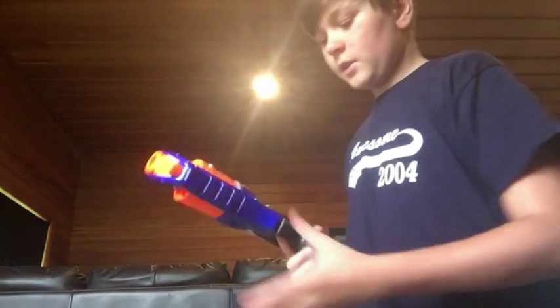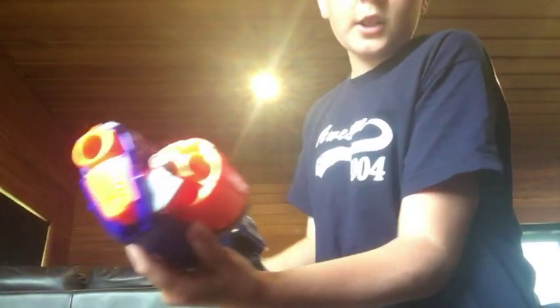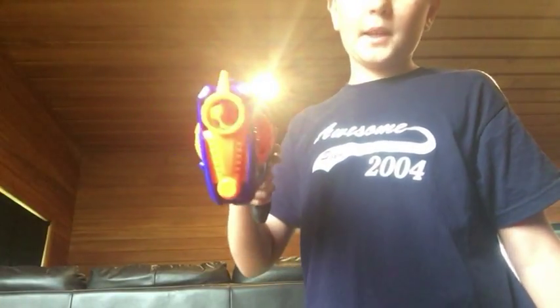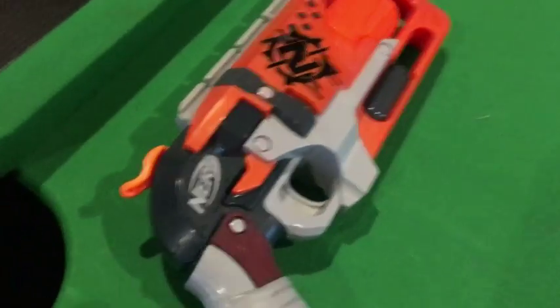But the cool thing is that there's a button on the side right there, so you hold that down and then you push it out, so then the magazine bit pops out, then you reload in there, and then you can just spin it and go like that, and then it's back in. It's pretty cool, I love doing that. Just gonna do it one more time. Okay, and then it's ready. And you can do the same thing, you can hold the trigger down and then go like that. It just doesn't work as well as that one.